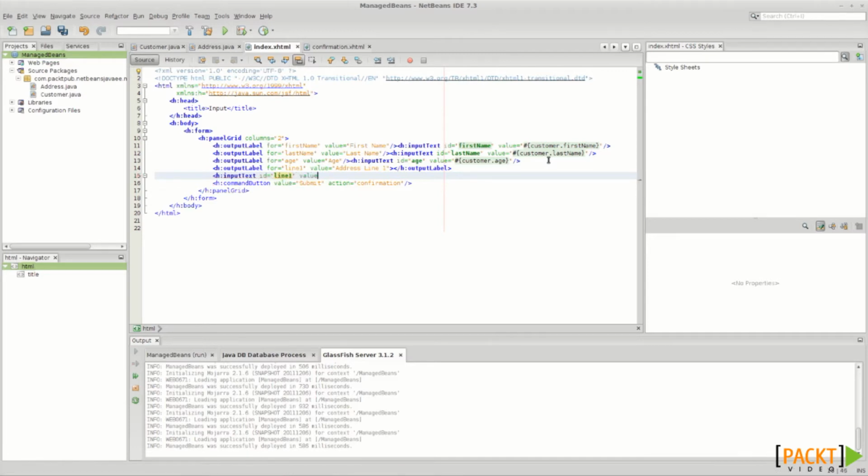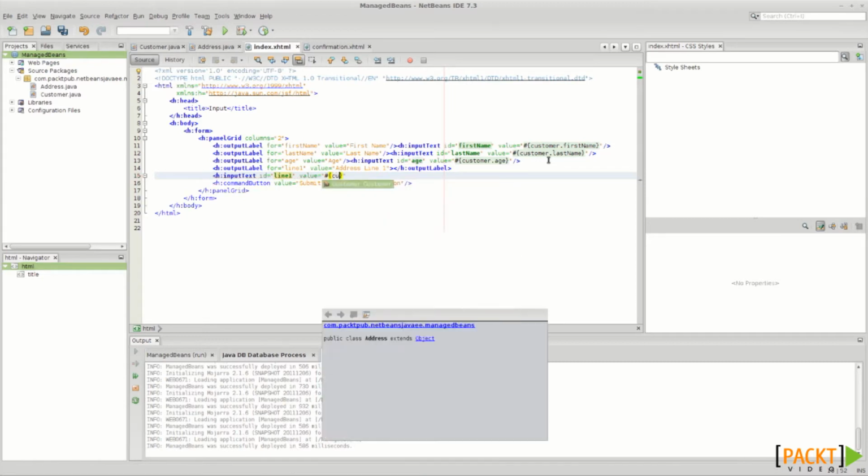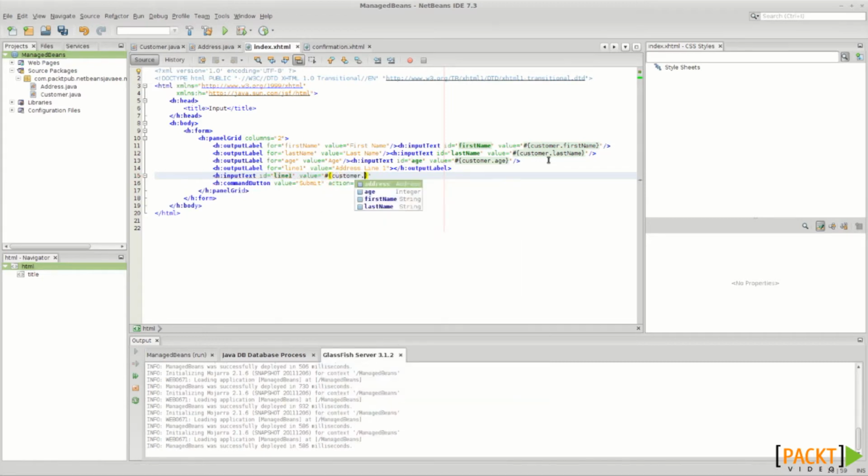And here we use a value binding expression. customer.address.line1. So as we can see, we use the dot notation. From customer, we access the address managed property, and then we access the line1 property of address. Let's add one more.